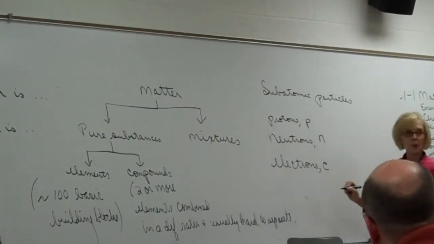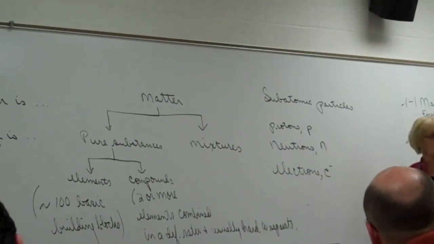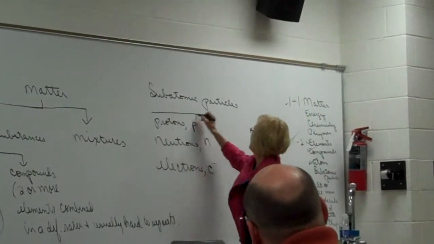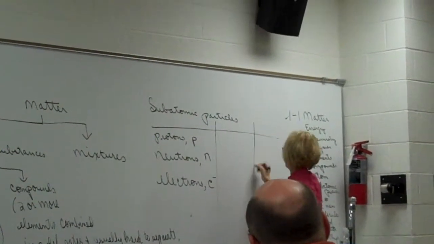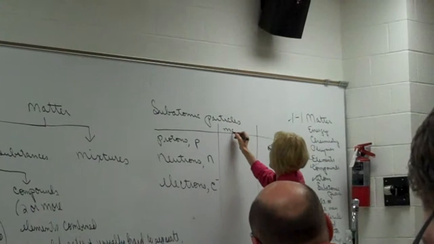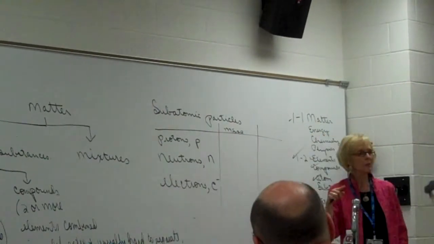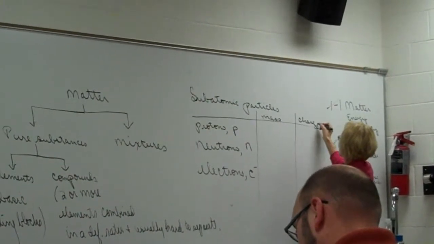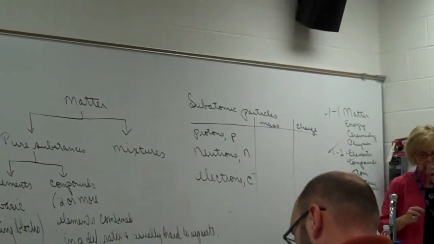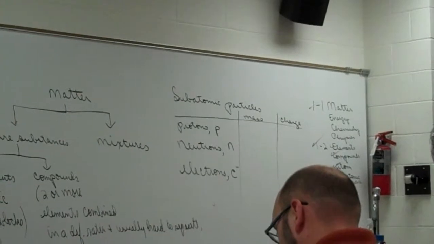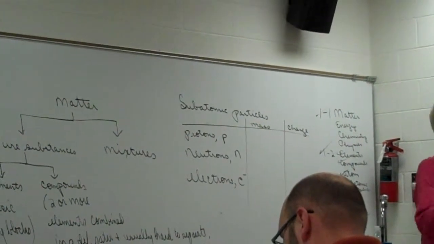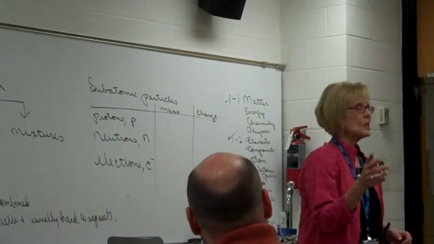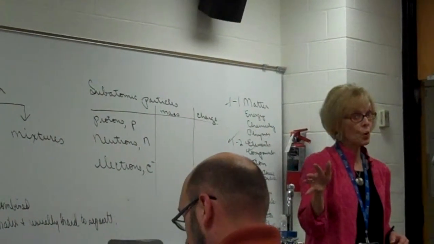And we abbreviate that with a small e, and we almost always put a negative sign with that, which implies the charge. Now, I want to make up a table, and we're going to talk about the mass, how much matter something has, and also the charge. If we could take a proton and actually go weigh it and find its mass, we would find it weighs something times 10 to the minus 24 grams.